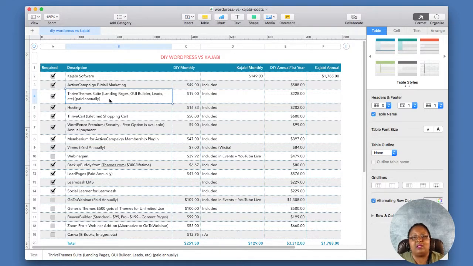The reason I say that is, let's say you were trying to build your home page or an about page. Not that you couldn't do it in Thrive Themes, but their templates are geared more towards your sales page, your checkout page, and different pages like that. Whereas down here, Beaver Builder is geared more towards your about pages, your home pages, and what have you.